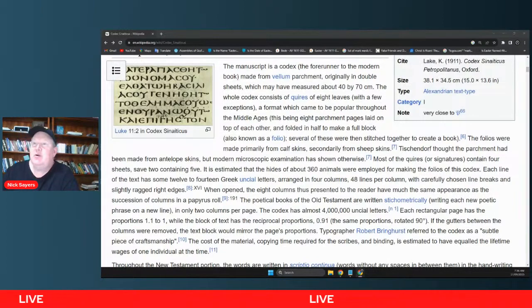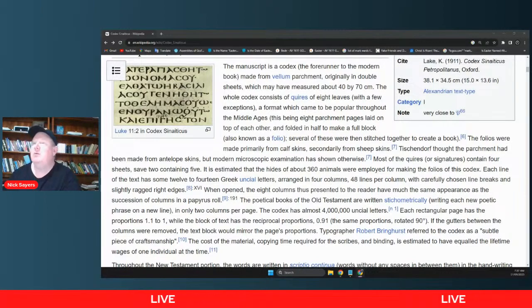We're going to continue on with our examination of Codex Sinaiticus. In our first video, we went through and looked at some of the terminology that's commonly used with Codex Sinaiticus. We're basically going through a Wikipedia article, looking at some of these words, familiarizing ourselves with these issues. After we've done that, we'll go on to other material. This is just to get the ball rolling.